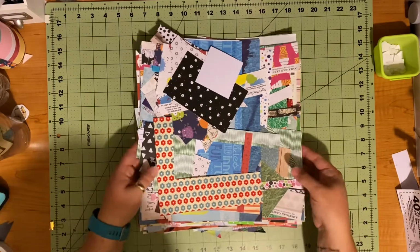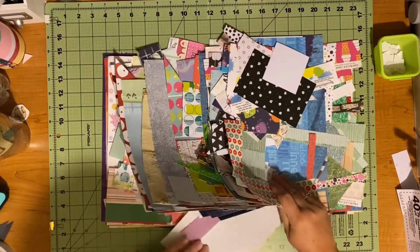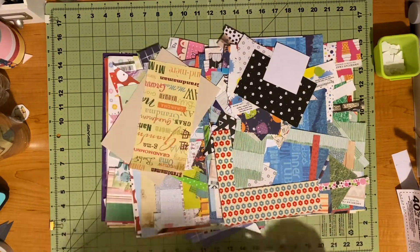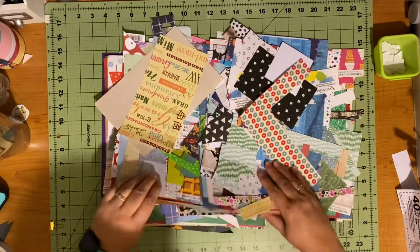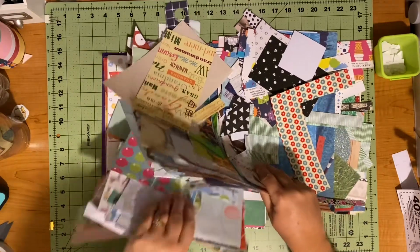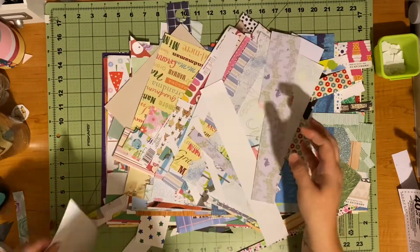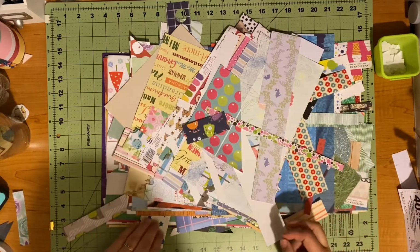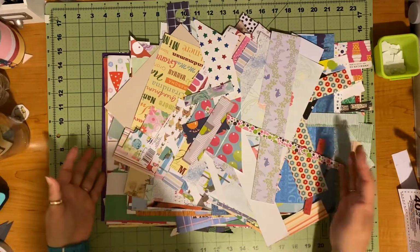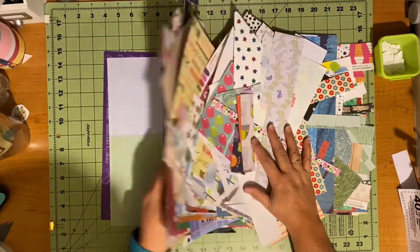And then this is whatever else I have that is a scrap. I don't know why that's in here. It's random sizes, strips, little itty bitty pieces. It is all sorts of a mess. There's no organization in this drawer other than these are scraps that have multiple colors, and they don't have a home other than in my scrap drawer. Some of them are almost a full page with just a little piece out of them.